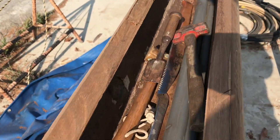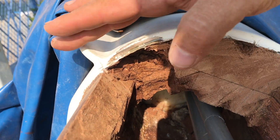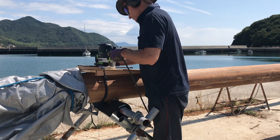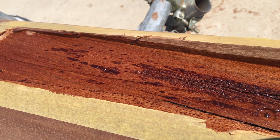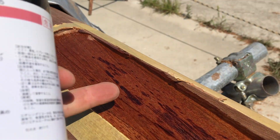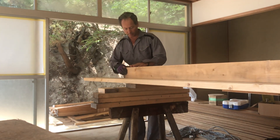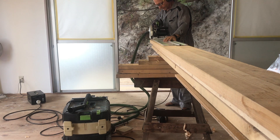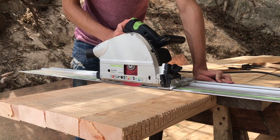Removing the damaged wood was scary, hoping that the remaining wood would hold the weight and not break before I got the new wood back in. If that had happened, the whole job would have become seriously more difficult, and my trust in the repair would have been undermined. I really didn't want to be in rough seas wondering if the mast was going to break. I applied ethyl glycol — antifreeze — to stop any further spread of dry rot or fungi. It also has the benefit of showing up areas where water had penetrated the mast. After selecting the lengths with the least amount of knots, making the replacement strips was fairly straightforward — a simple calculation based on the diameter of the mast and the number of pieces. Tiare's mast has eight sections; I needed to replace four of them. The wood I had wasn't long enough for some, so they needed to be joined with a healthy 12-to-1 scarf.